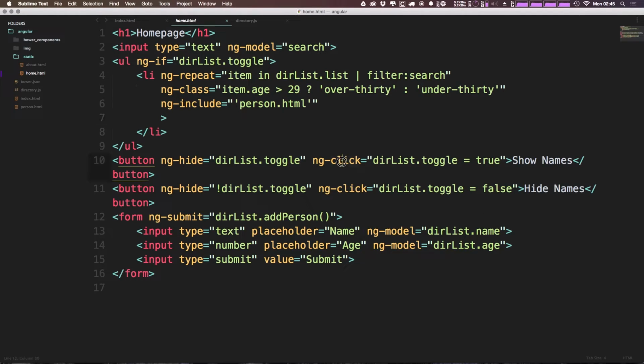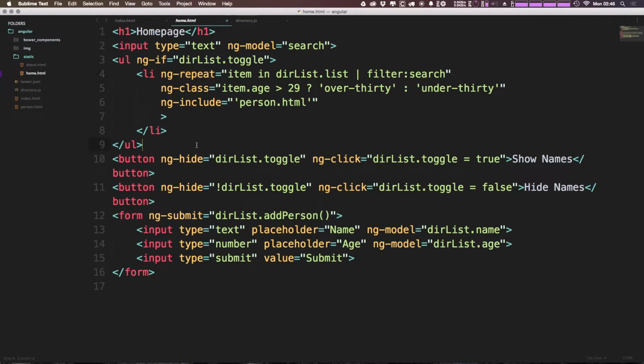We have ng-click, ng-hide, ng-class, ng-repeat, ng-if. These are all directives, in a specific form of a directive. They are directives being declared as an attribute on an element, like an ng-hide attribute on a button or an ng-repeat on a list item.